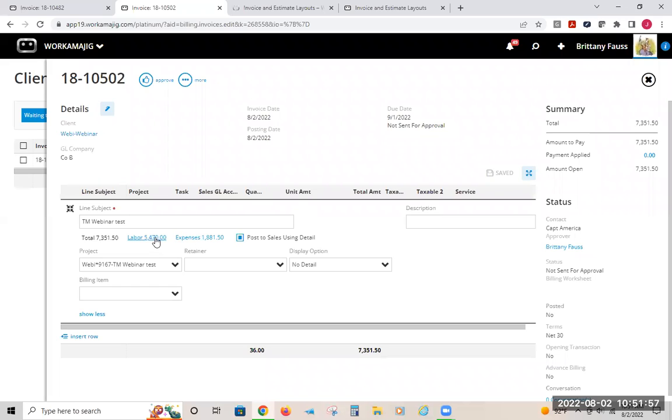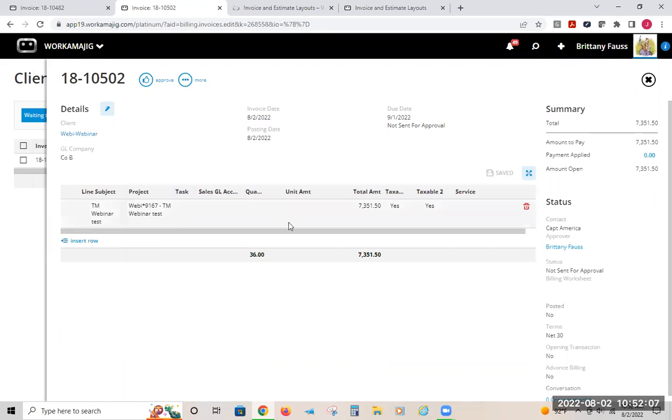But this is not going to show detail of labor and expenses. It's just showing the one line. Okay, so just keep in mind that it's only ever going to have really one line. I'm not going to see multiple lines, and those lines are going to be labeled as service and item and all of that because I just created one line.